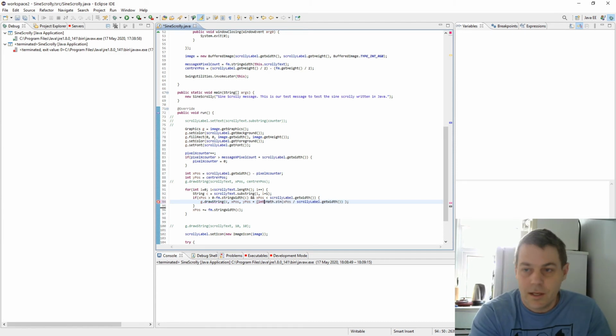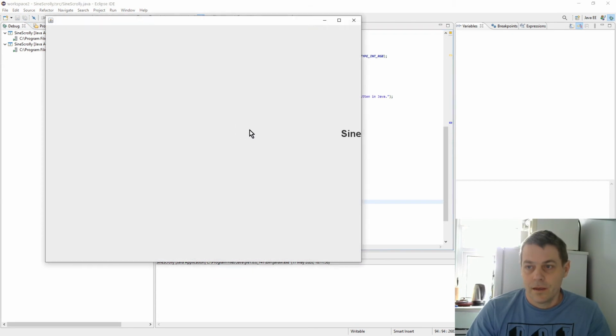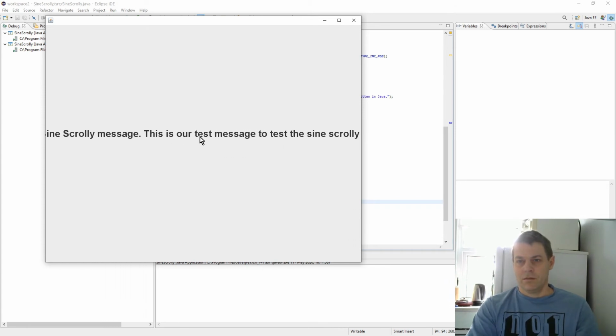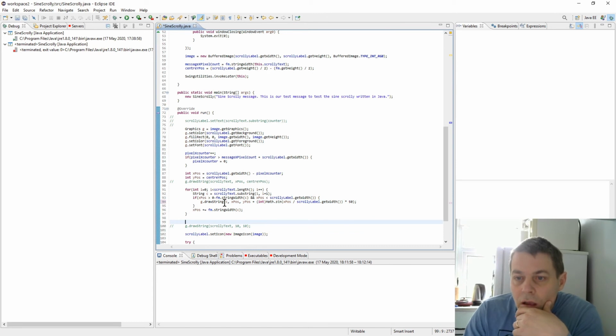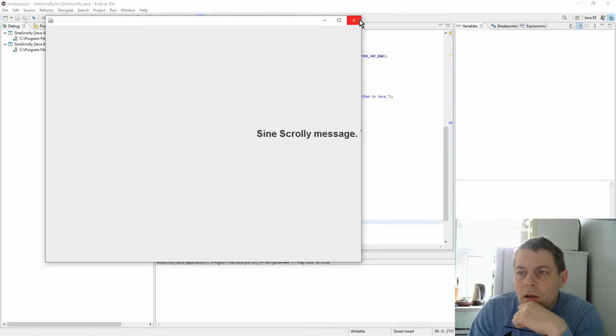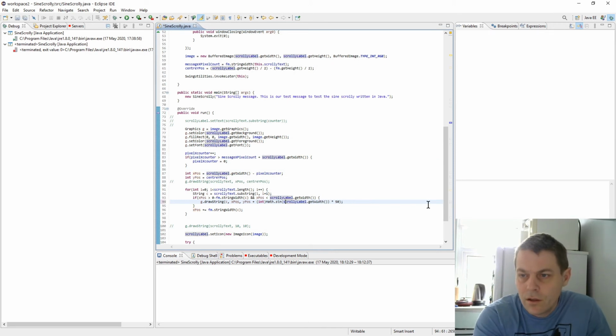It wants that to be an integer. Now that's only going to give us a value between 0 and 1. So let's multiply it by, let's say 5. This is the height of the wave. Is that doing anything? That looks quite straight to me. Well, let's give it 50 then. X position times scrolly label width. We got the wrong way around. The width divided by X position.